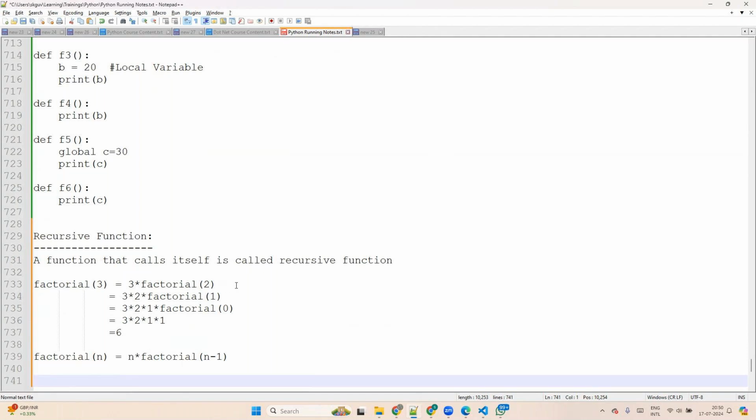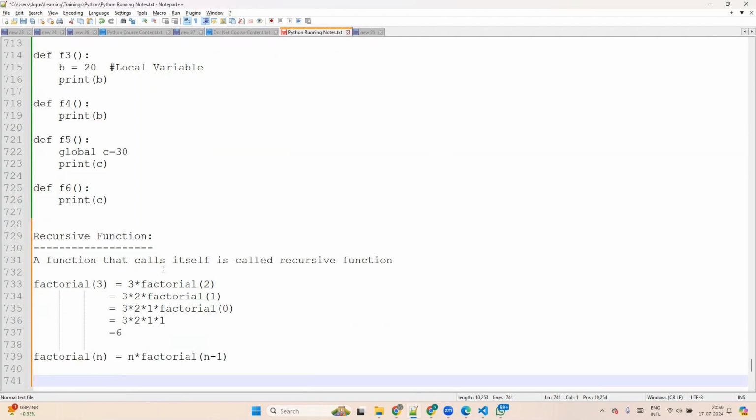The recursive function minimizes the length of the function and improves readability. If you have few lines, the function has more readability and you can understand it easily. By using a recursive function, you can easily solve complex problems or complex logic.